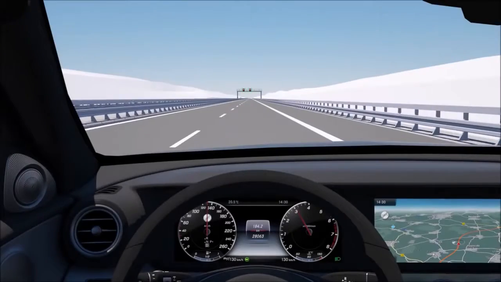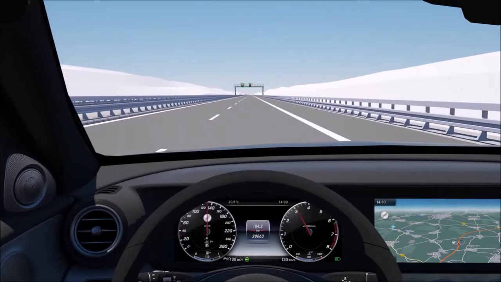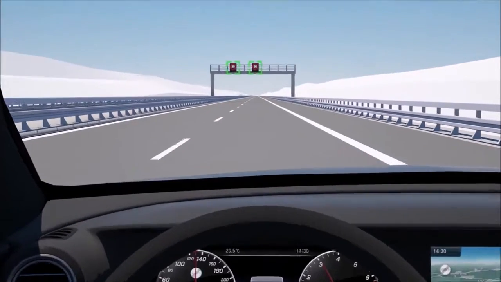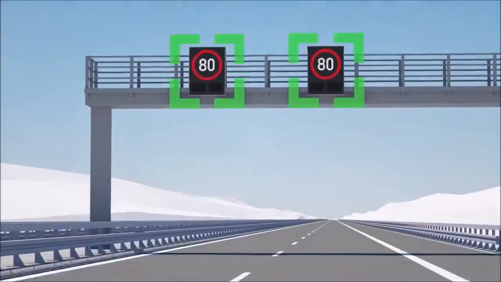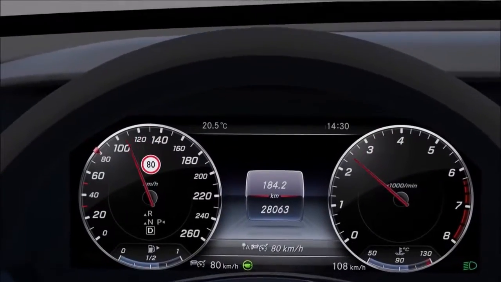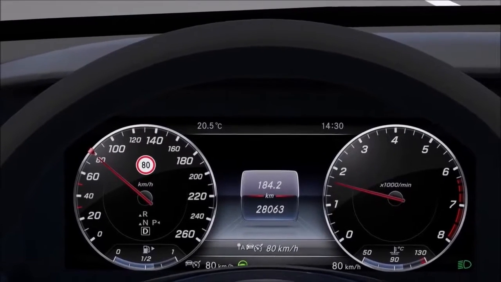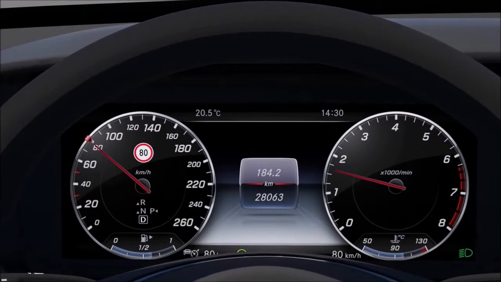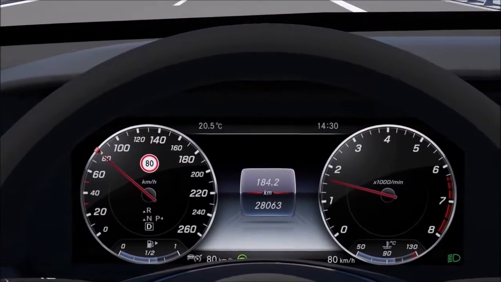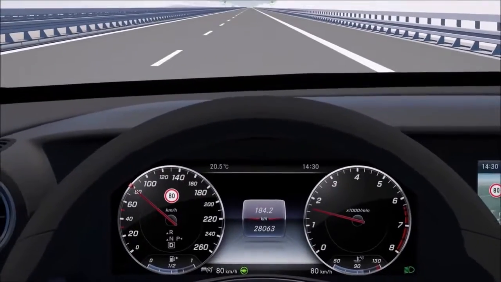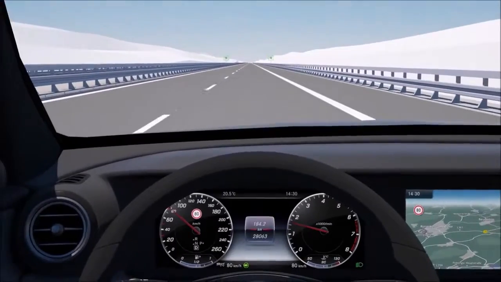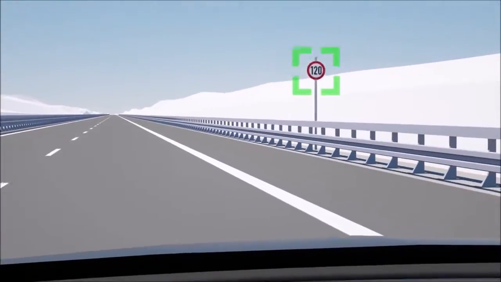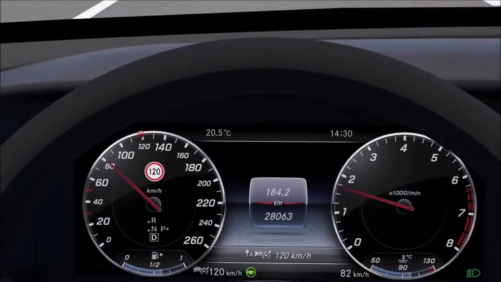The speed limit pilot recognizes speed limits and automatically adjusts the vehicle speed to the prescribed limit. Speed limits, as recognized via the camera or navigation system, are automatically adopted as the set speed by the distance pilot distronic. The recognized speed limit is shown in the instrument cluster and adopted by the distance pilot distronic. Using the camera, traffic sign recognition also extends to overhead gantries and temporary roadworks.